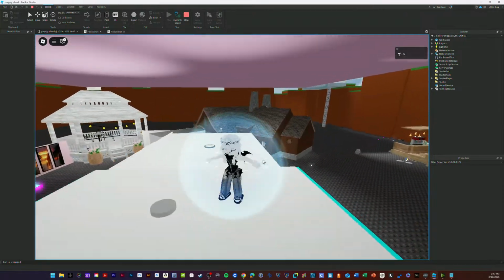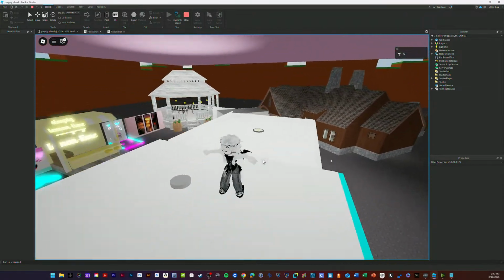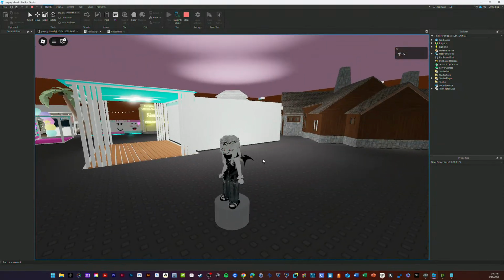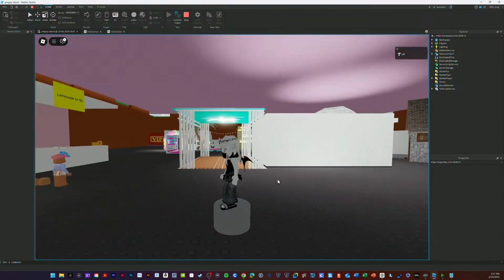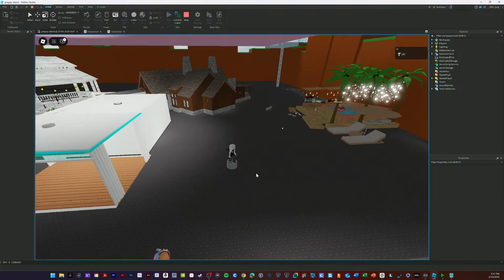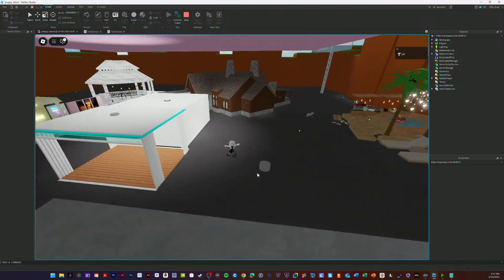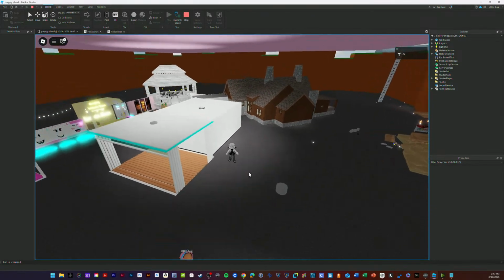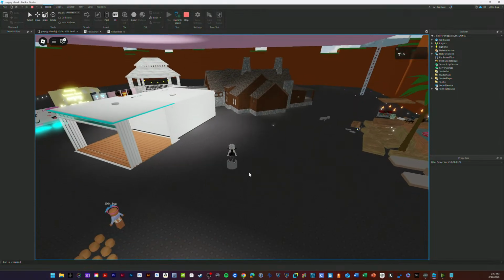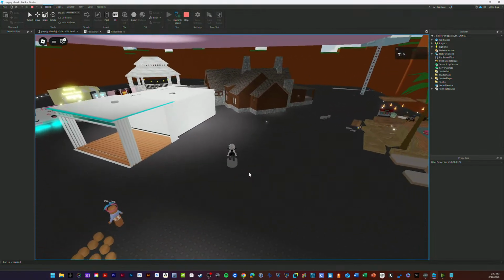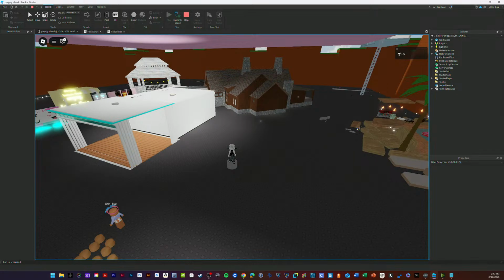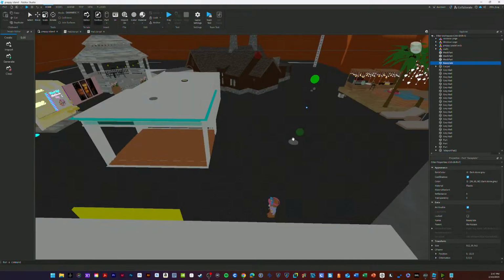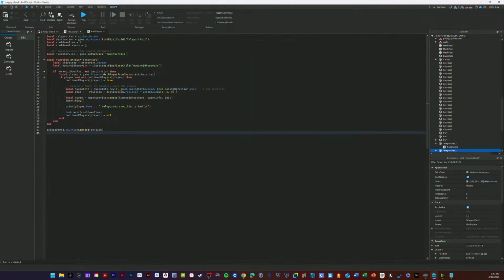Oh. Kind of cool. The cooldown obviously doesn't work though. Huh. Interesting. Okay. Well, that acts really weird, but it works.